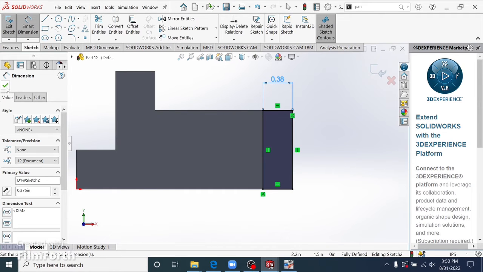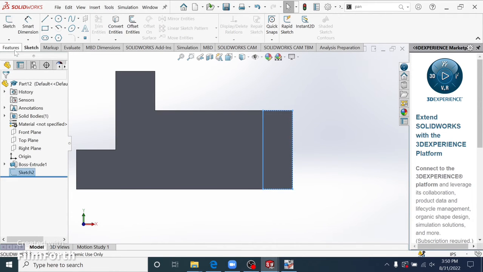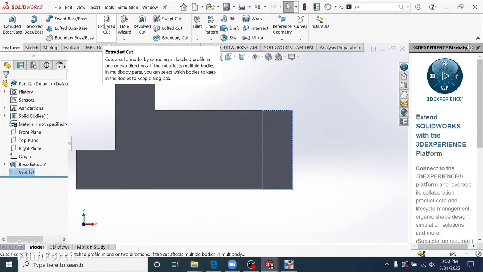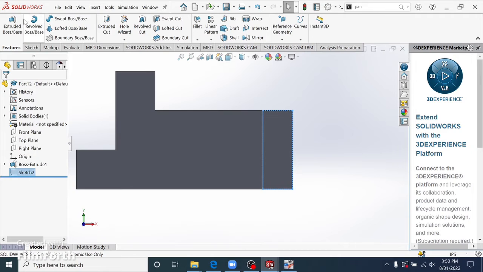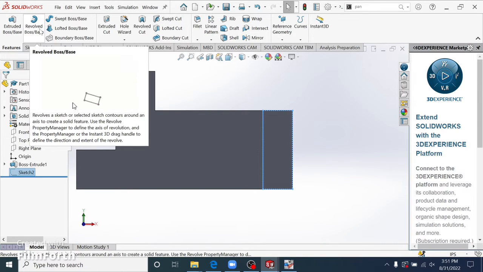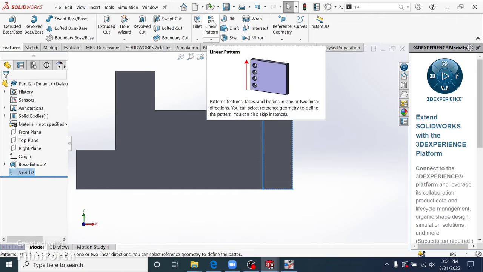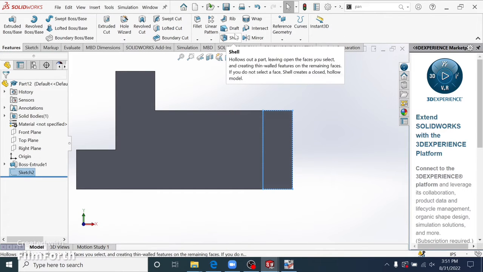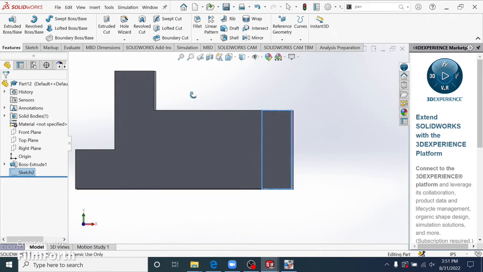Once we're done with it, check, exit, go into features, and I'm going to use another feature called extrude cut. Previously it was the extrude function that you use because we want to build your model upward from the beginning. From the second sketch on, it'll bring up these icons if you want to cut or add additional parts, or do other functions too, which we'll discuss later in the future.